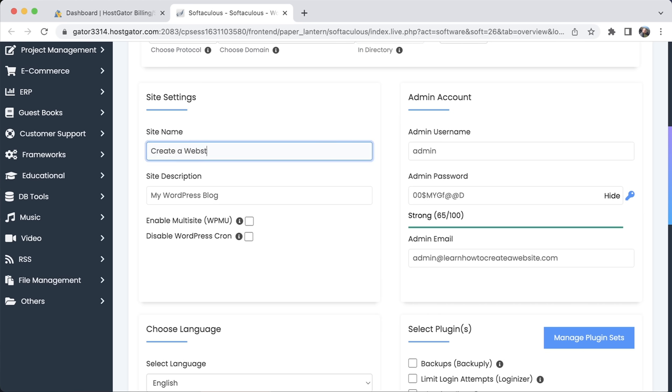We can also replace this logo if we want right here. We can just click on it and we can just click on this over here and we can press delete right here on the X. And then we can add media and maybe we want to add our icon. I think that'll look pretty cool. And we can insert this into post.